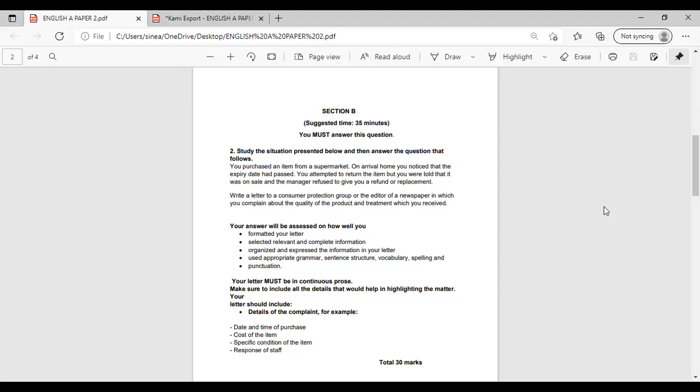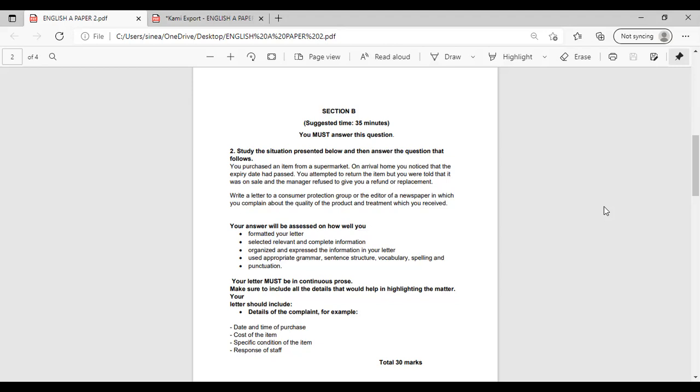Even though you know that a letter, let's say, is easy to write, a notice is easy to write, be sure to capture everything that is given to you, right? The suggested time is very helpful for your writing. They would not have suggested a time for you if they didn't think you needed this amount of time. Okay, so please be mindful of that.